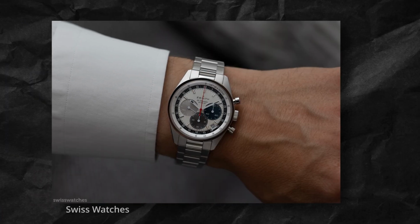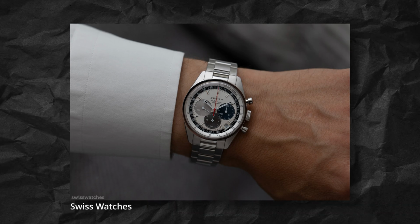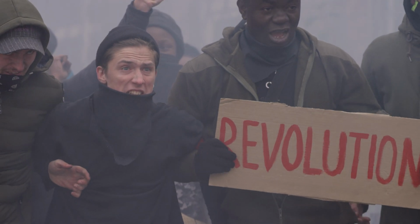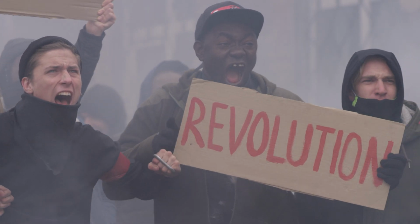After Josh and I were left thinking about this for a little while, we found it particularly difficult to identify a clear competitor for this watch. The closest watch that came across our minds was in fact the Zenith Chronomaster Original. Before I get into this, insulting a Zenith on camera is a bit like insulting someone's mother. A lot of watch fans will run to the comments with pitchforks demanding that we are immediately cancelled. But just hear me out for a minute.